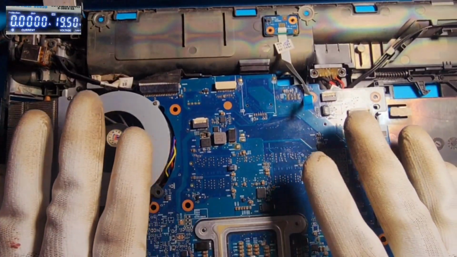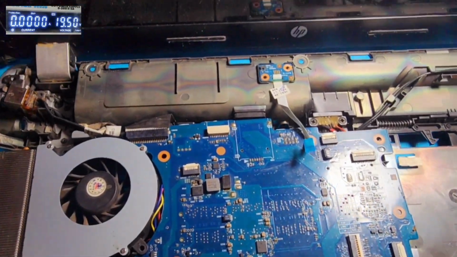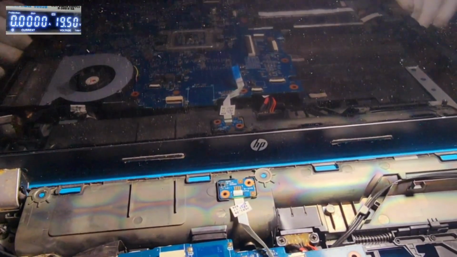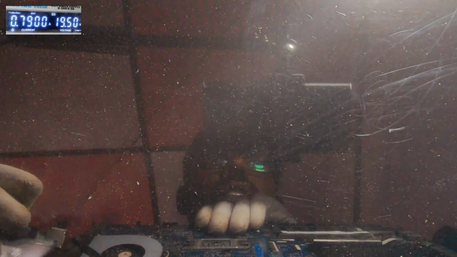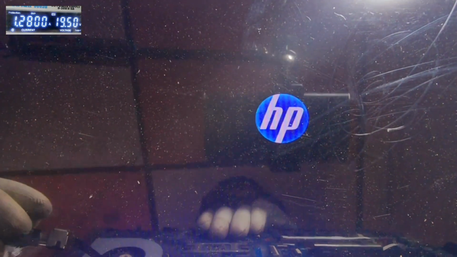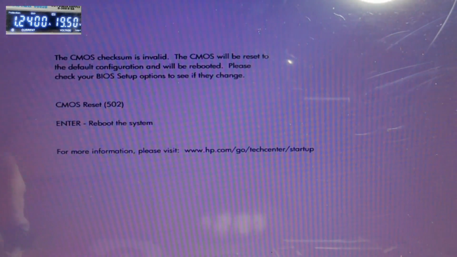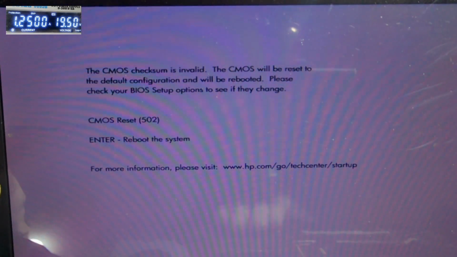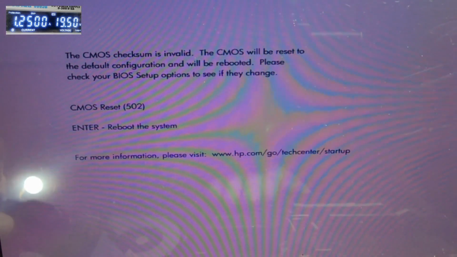Okay, so now I have assembled the board in the casing. So we'll just see whether we are getting the display. All right. So I am going to plug in the adapter now. You can see the reading on the power supply. Yes, I have connected. Yeah, we got the display. So we have solved the problem. So we have another working laptop.